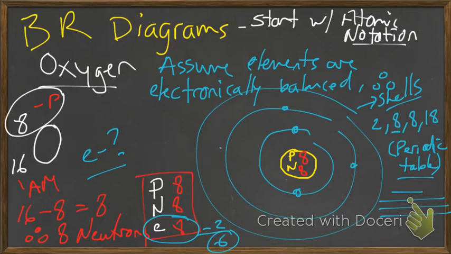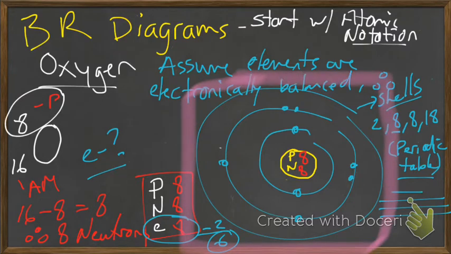So we're going to draw them equal distance apart for the first 4, then we're going to start pairing them up. So 2, 4, 5, 6, 7, 8. Get rid of those circles because we don't need them. But that is our Bohr-Rutherford diagram for oxygen. It looks a little messy, looks a little complicated.